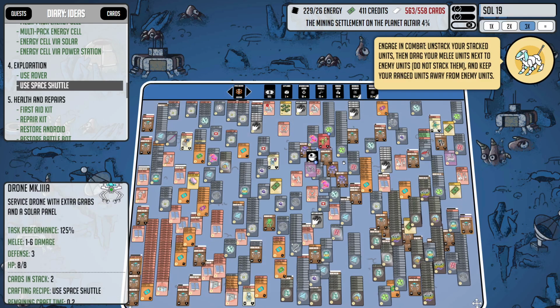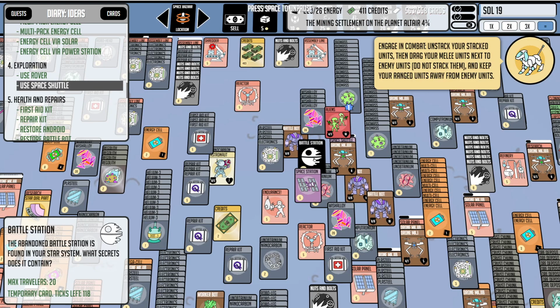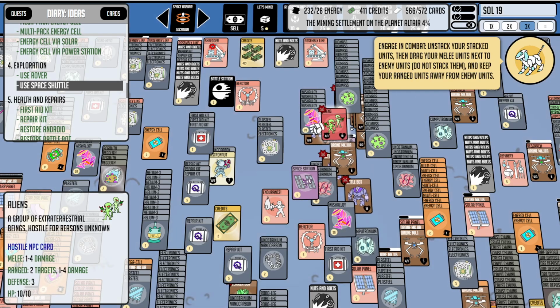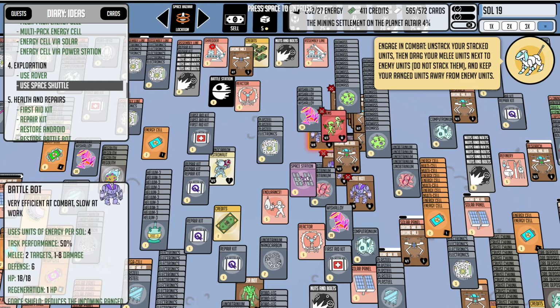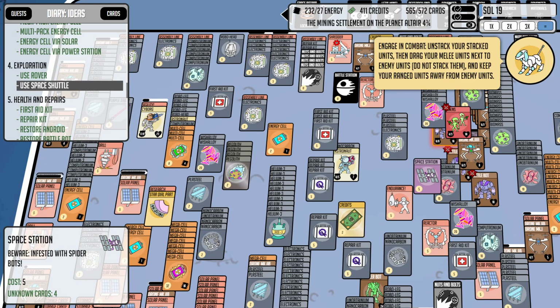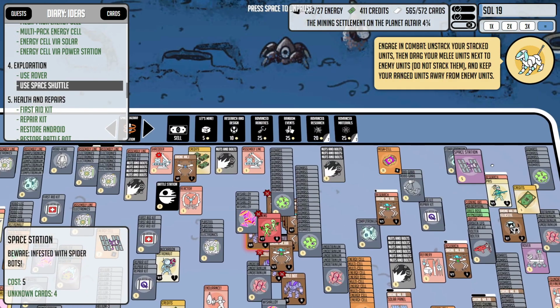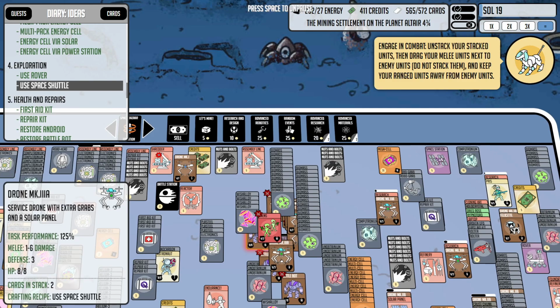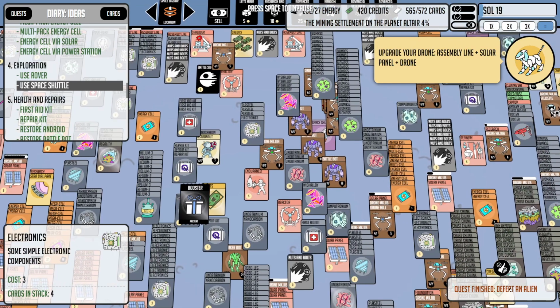Let's see. What do we find in the space? Of course we find an alien, dude. Oh, this looks like a Death Star. Battle station. The battle station is found in your star system. What secret does it contain? Max travel is 20. Okay. And then some aliens here. Well, hopefully my drones make quick work of them. Defense 3. 1 to 8 damage. Space station. Beware. Infested with spider bots. Okay. These aliens are kind of strong. Okay, never mind. Defeat an alien, good.